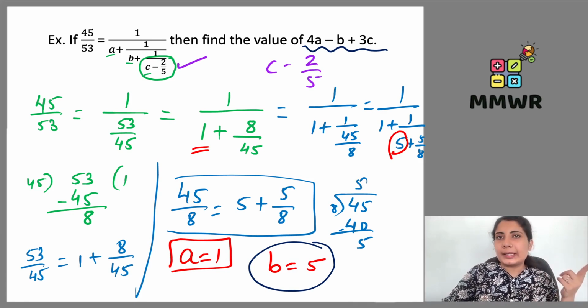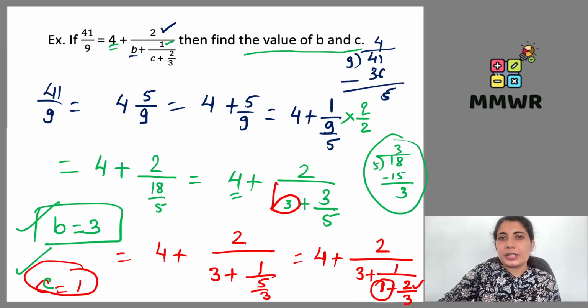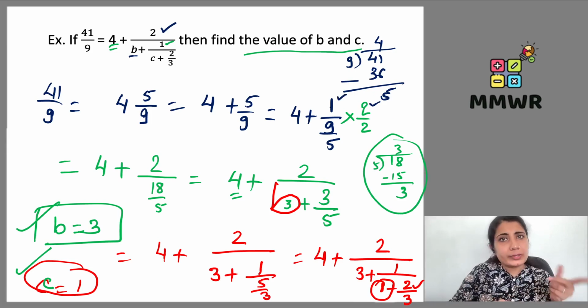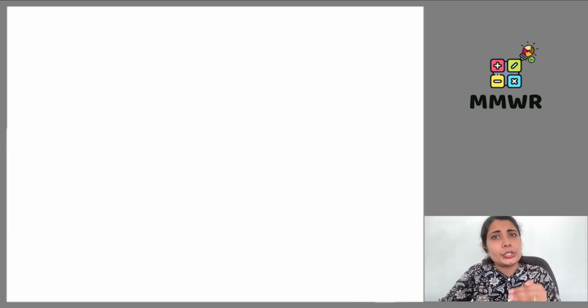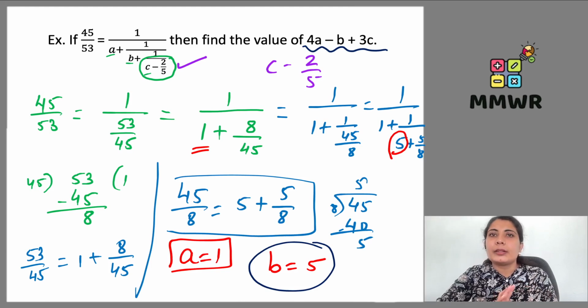वहां पर हमने 2 बनाया था इसीलिए उसको भी मैंने बेसिक मेथड से करवाया था. Here यहाँ पे 1 की जगह पर 2 था. That is why I multiplied and I showed you the longer calculation. Okay, उसको भी शॉर्टकट से कर सकते हैं. If you want I can show you. But there you need to remember कि ये suddenly denominator और numerator change क्यों हो गए. Divisor and quotient, sorry, dividend.